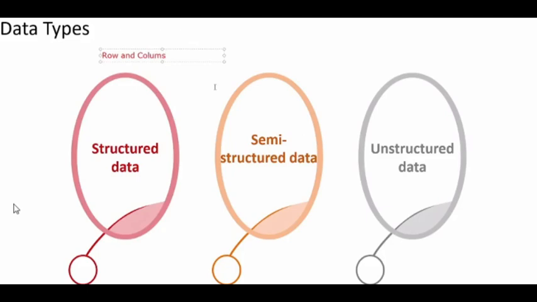Rows and columns simply mean there is a table, there's a row and column, then you put your data in. That is what you call structured data. Semi-structured data is still using rows and columns, but maybe you add in some pictures and all this stuff, right? Unstructured data is totally like your videos, your MP3, your stream, your PowerPoint. So basically anything that is not in a structure, right?